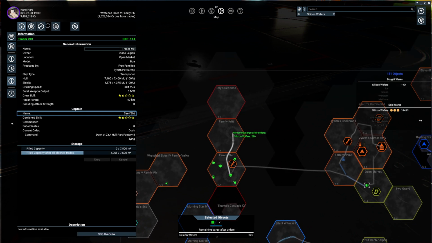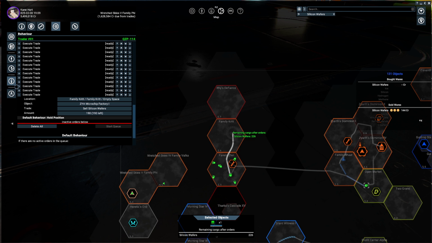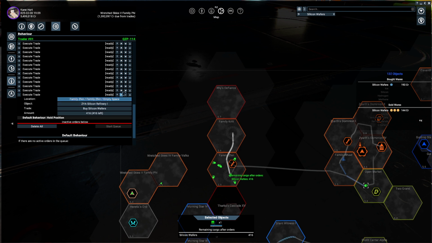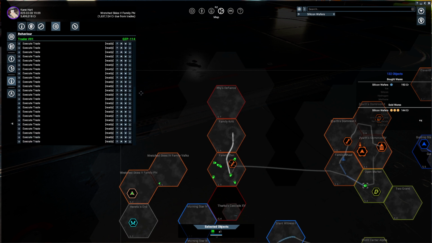What we can do here is you can go to their behavior, and you can actually see their entire list. So you can see execute. And so this is sell. So let's get rid of the sell one there and execute the buy order here. There you go. And that's its list. And you can come back once in a while and check its progress.